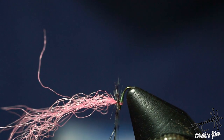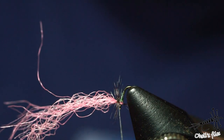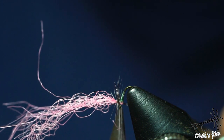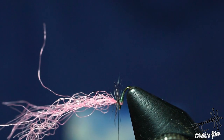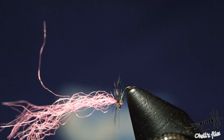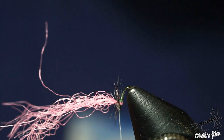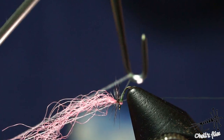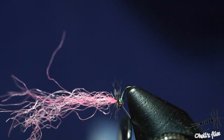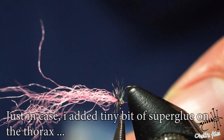Try to make this hackle as even as possible. As soon as it starts fighting you — as it just did with me — you can use your thread to catch it. Don't use too many wraps. The scissors are very important; just cut as close as you can. Now web-finish under the hackle, very carefully. What I like to do is spin my bobbin in any direction — I just want to make the thread round, not flat. One, two, three — and that would be it. I think I missed it — yes, I did — but it's not going to be a problem here. Cut the thread.